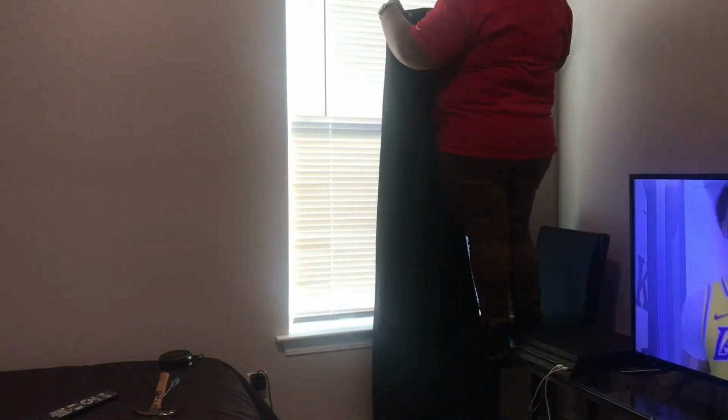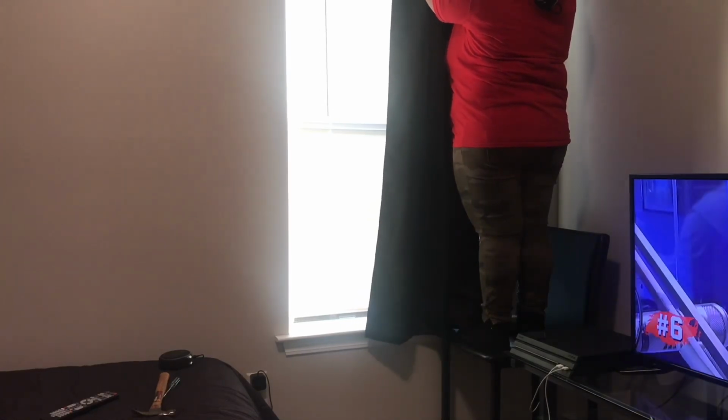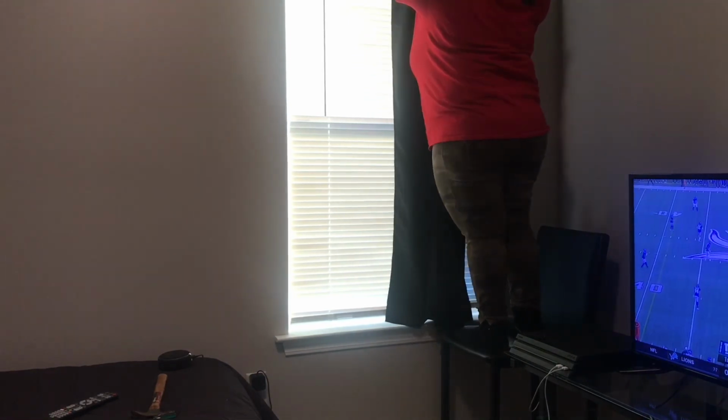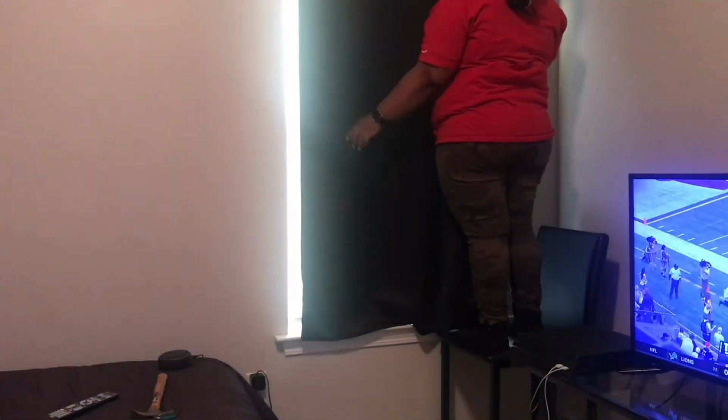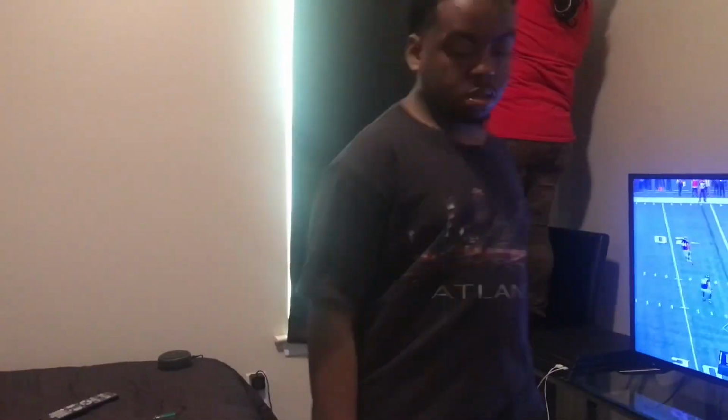Alright, so right now I'm about to hang his blackout curtain. He likes his room super dark. So this is his blackout curtain that he had in the last video. This is like the second time that I have forgotten to get the correct rod for this particular curtain, but I'm just going to use it for today. And when I do his official room makeover, hopefully I have the correct rod for this particular curtain.